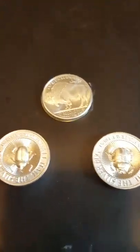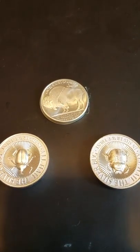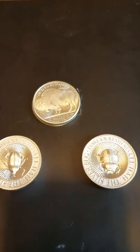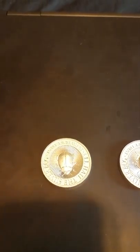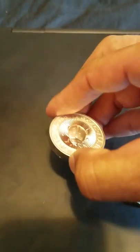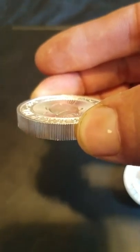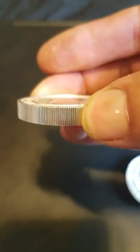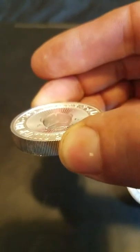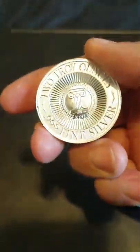Hey, what's going on YouTube, this is the Silver Stinger here coming back with you on the Silver Bug series. I bought one last time — it was the ladybug — and I got it just because that was probably the first one I saw. But I don't think I did those any justice, because as you can see, these are actually concave — you can see it right there, see how it goes in a little bit.